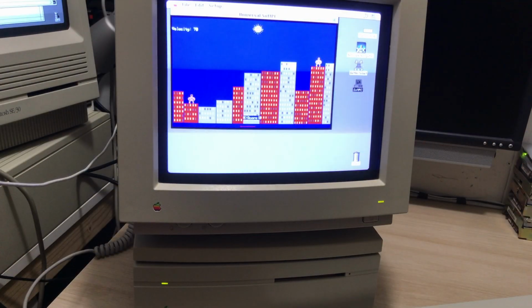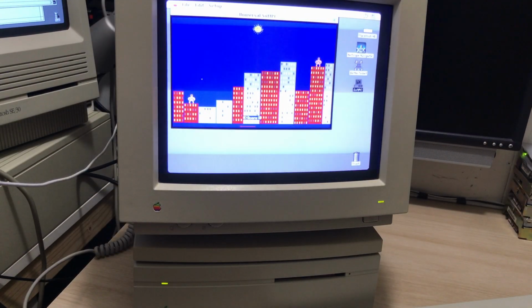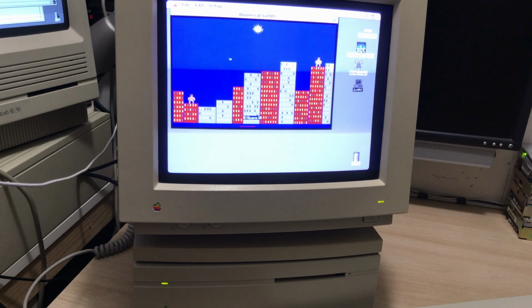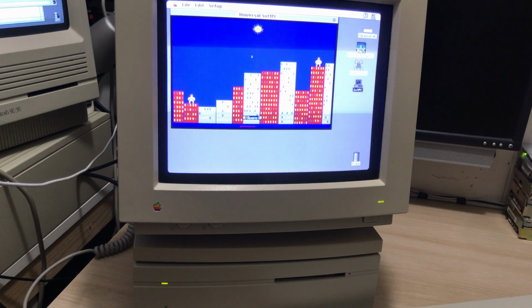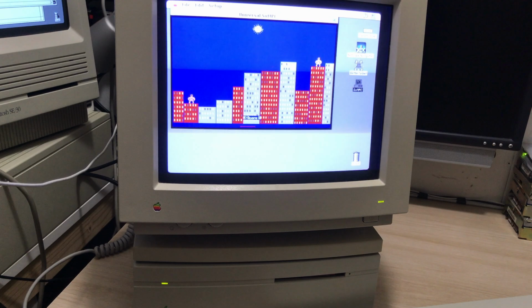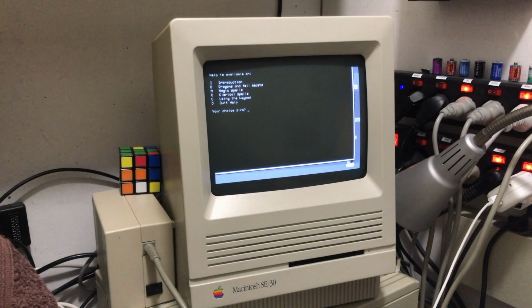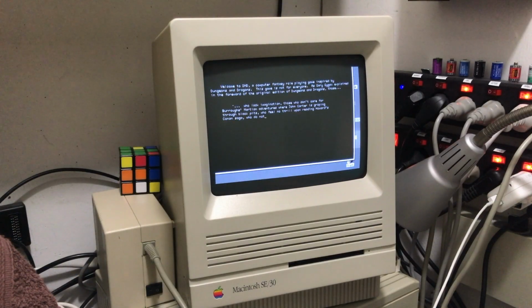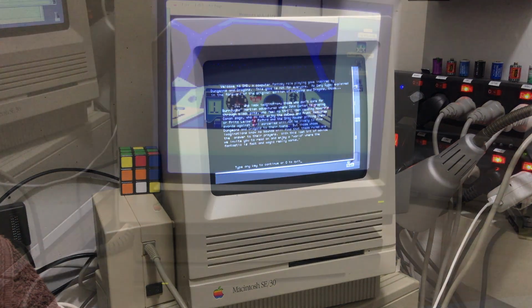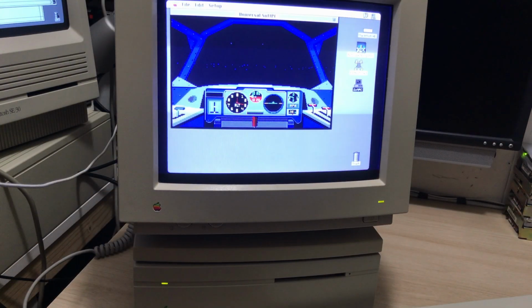And here we have it in EGA mode, running off my 2SI seen previously on the channel. I also got D&D to work, Dungeons and Dragons, also Dive, a dive bomber game, and Prince of Persia, but they run too slow to actually play, as you can see here.